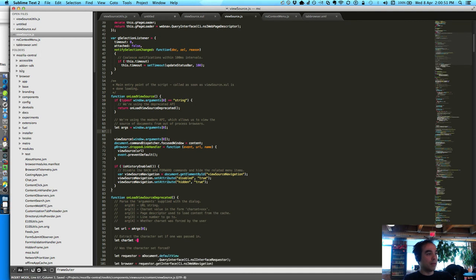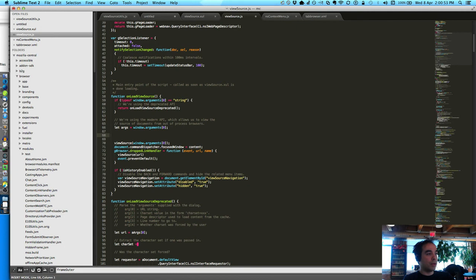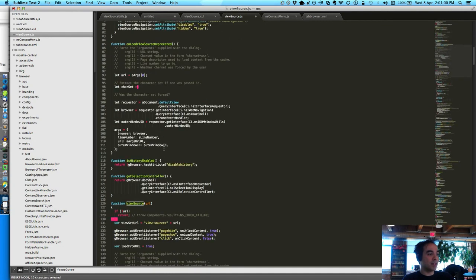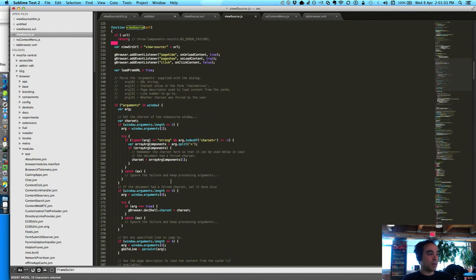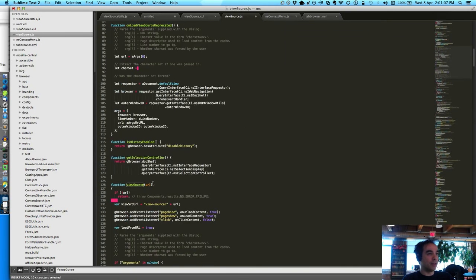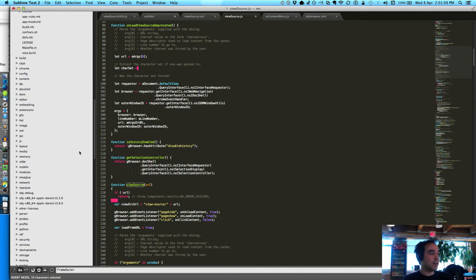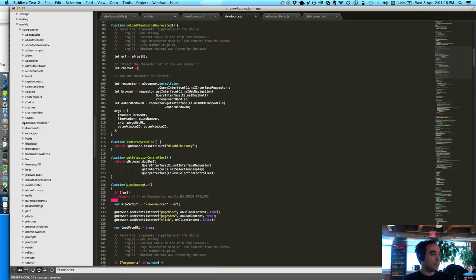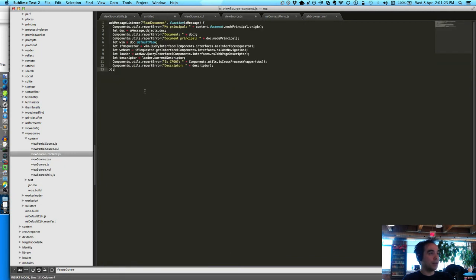Okay. So then what do we do? At some point, we need to send a message down. This view source thing is what makes a bunch of decisions. I have a feeling this is what's going to eventually go into the frame script. So let's get a frame script going. Under toolkit, components, viewsource, content. Oh, we already had one.